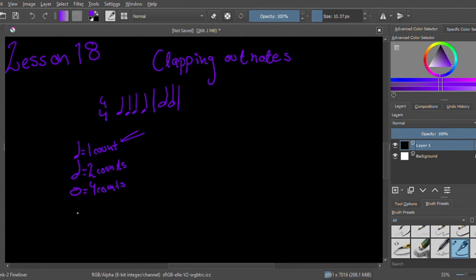Logically think about it, right? And once again, what this means is I'm going to sustain a whole note for exactly 4 counts. That means when I'm playing it, the whole note is going to be played for 4 counts. So once again, in a 4/4 bar, only one whole note goes, because we talked about this: the total value of each bar needs to be the same as 4 quarter notes.